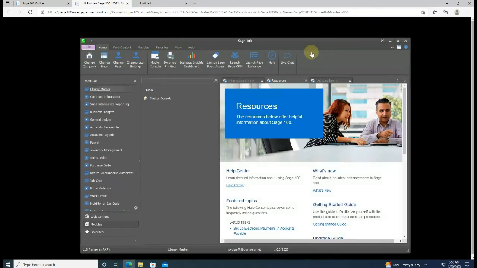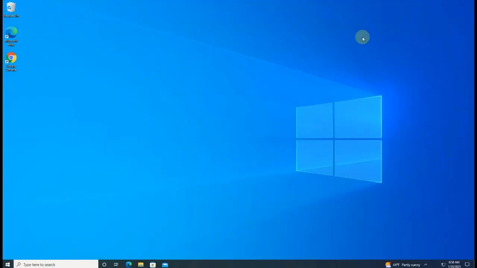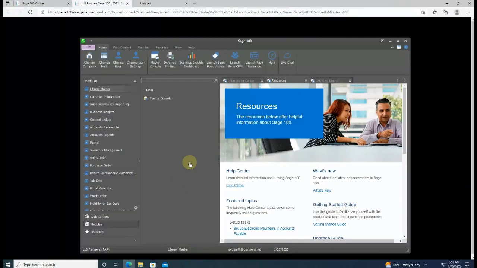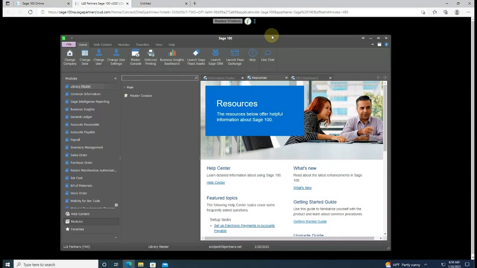So I would need Microsoft Edge open the whole time for me to use Sage 100. So if I was to minimize this, for example, it just brings me back to my standard desktop. Still the same functionality, but it's maybe a little bit more limiting to where you can move Sage 100 on your screen.